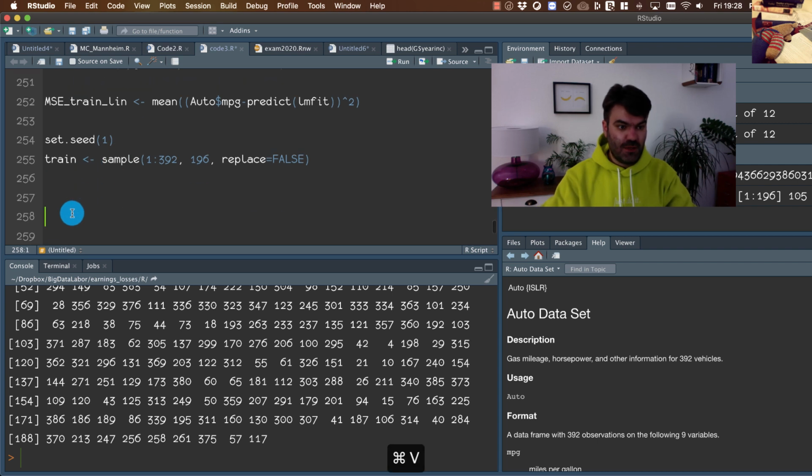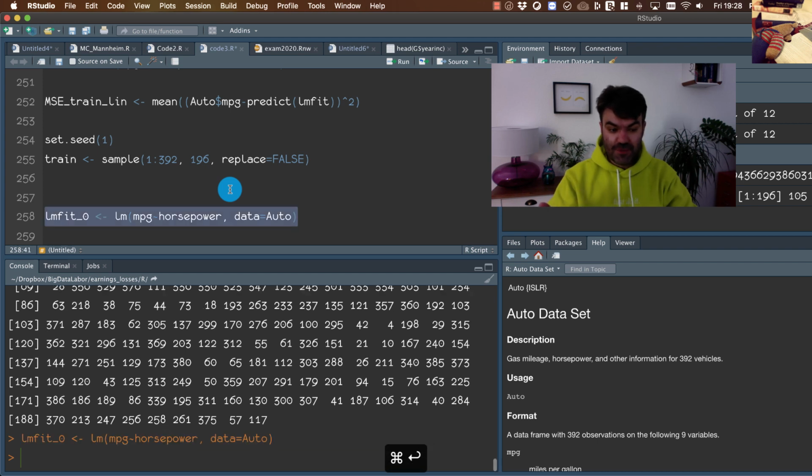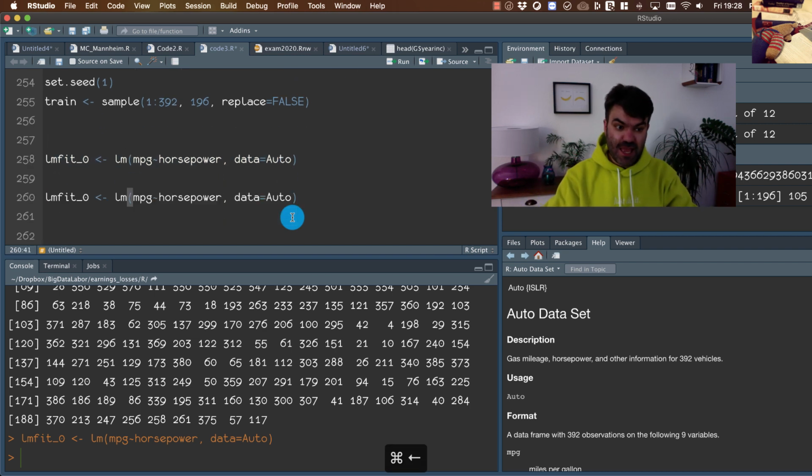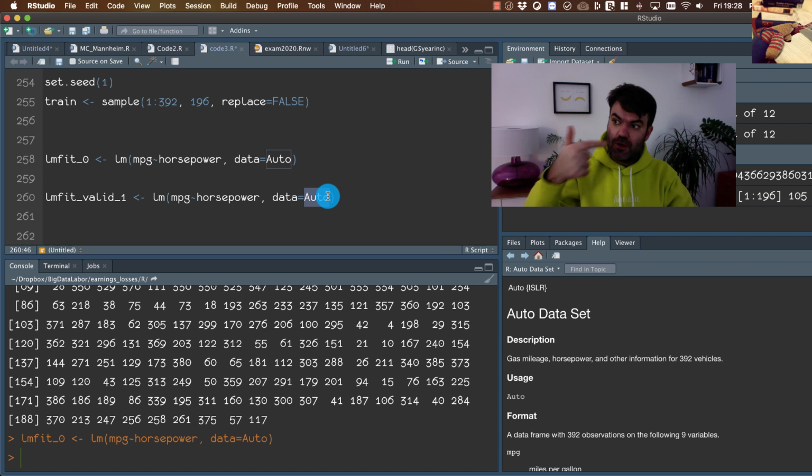Here, let's create LMFit 0, and this is the model where we use all observations. If we want to estimate the same model, let's call it valid 1, only with observations in certain rows, then in this data frame Auto we want to choose only those rows that are in this vector.